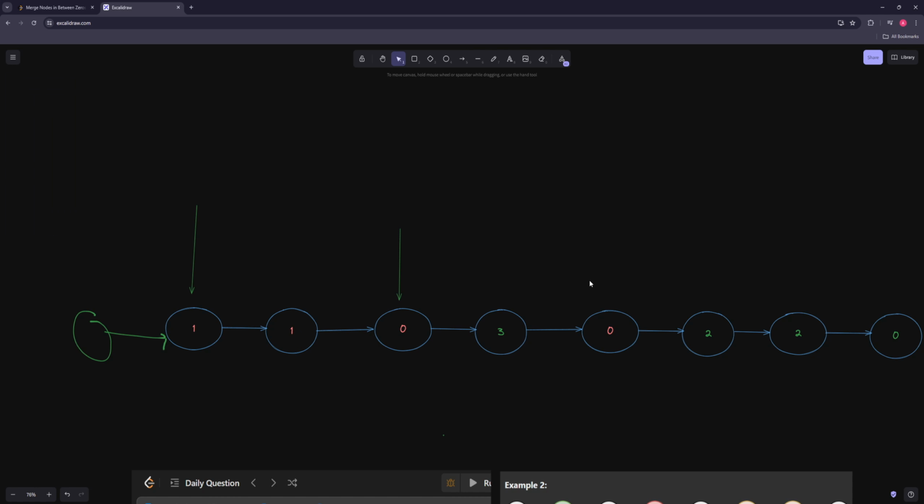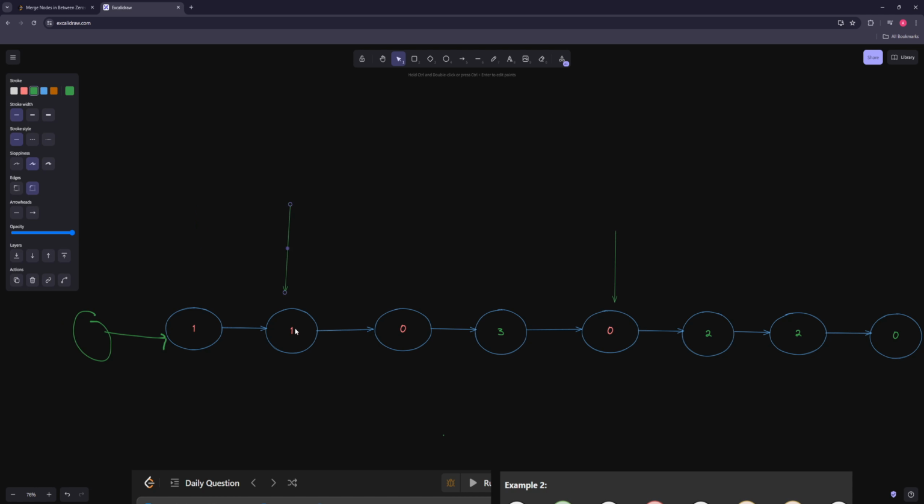Then we're going to do the same thing. We keep traversing until we hit a 0. We hit a 0 and our cumulative total was a 3. So we're going to move this up one more and write down 3. Then we do the same thing: we traverse to have a total of 2, then a total of 4. Now we hit a 0, so our total was 4. We do the same thing, move it up, and write a 4.